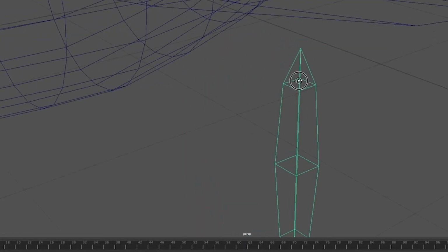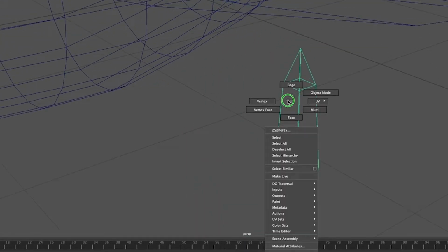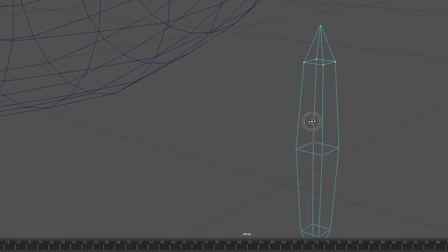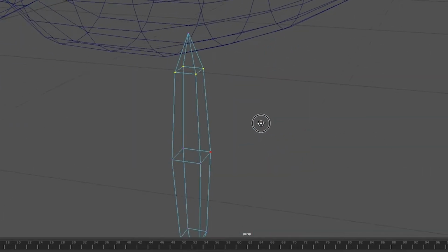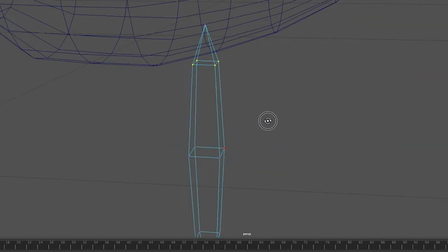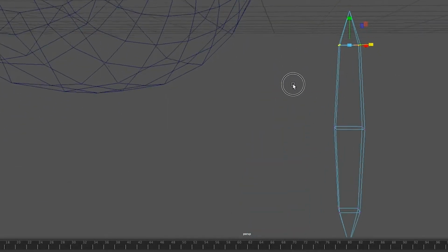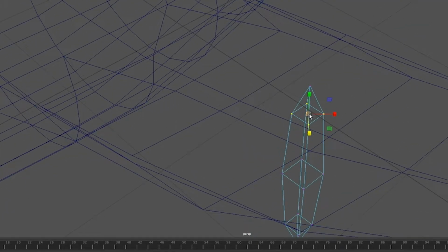And now let's right click on it, go into vertex mode. Let's select those vertices, and we're going to scale them out to more closely match the position and size of the polygons that we're going to attach it to.